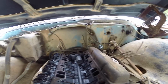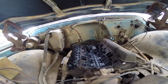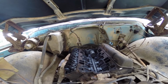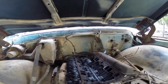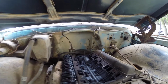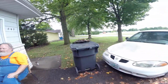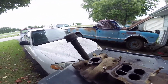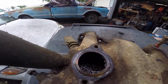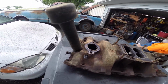I'm gonna pull this other valve cover off. I want to turn the engine and see if the lifters are gonna move or if I'm gonna have to pull all that apart. I'm really trying to avoid that. Not because I'm trying to be lazy, just because I want to see the minimal work to get it running. So this is the intake. Pulled it off. It's got some crap in there that doesn't look great. I want to clean that out.